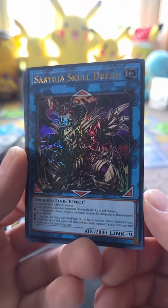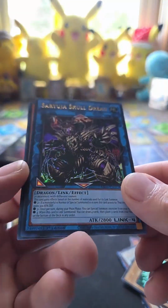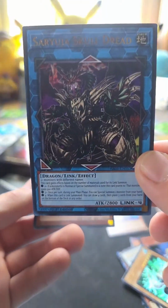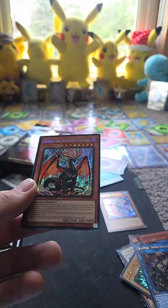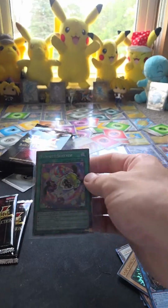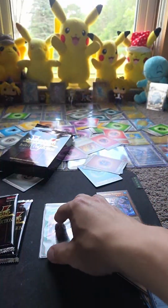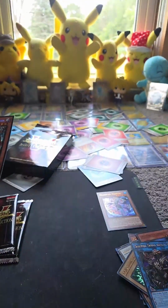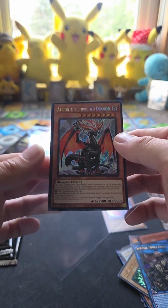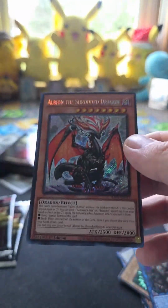Saria the Drag. Wow, where am I getting Dragon? Scaldred. Definitely can tell I wasn't ready for this. Mentally. That's what happens when your power goes out all night. Alright, so I think you always get a foil, but the artwork I got on this one was definitely a certain rarity I hit. And the light just shines too much there, so I can't even put the card there. Alright, let's leave it up. Albion, the Shrouded Dragon. Cool artwork on this guy.